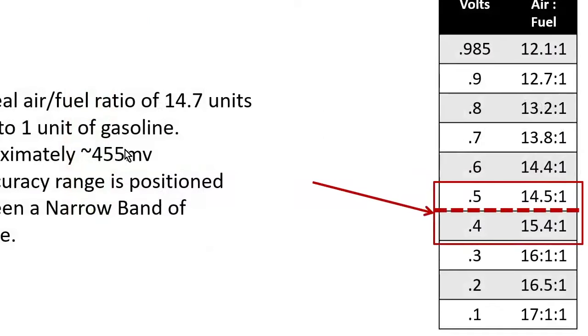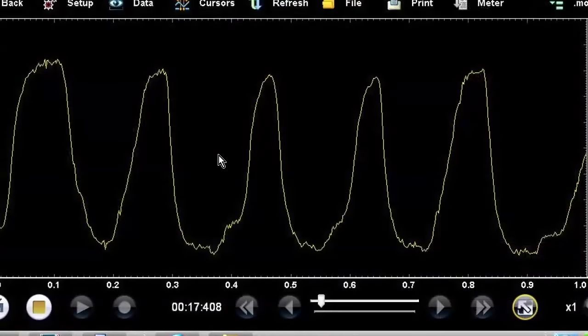So like we said, an ideal air-fuel ratio is 14.7 units of air to 1 unit of gasoline, which approximately reads out at about 455 millivolts. Its accuracy ranges between a narrow band of voltages. That's why you may also hear these called narrow band oxygen sensors. And if I were to hook up to it with a scope and take a look at the voltage coming out, it would look something like this, switching back and forth, about 1/10 of a volt, about 9/10 of a volt, somewhere in there. We're going rich, we're going lean, we're going rich, we're going lean, we're going rich. Be able to see that as they go up.